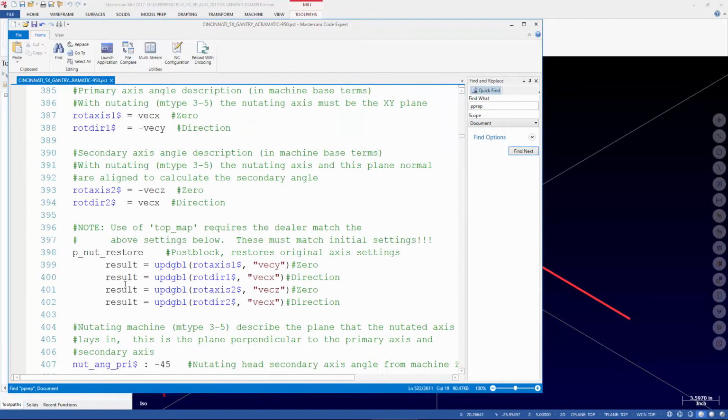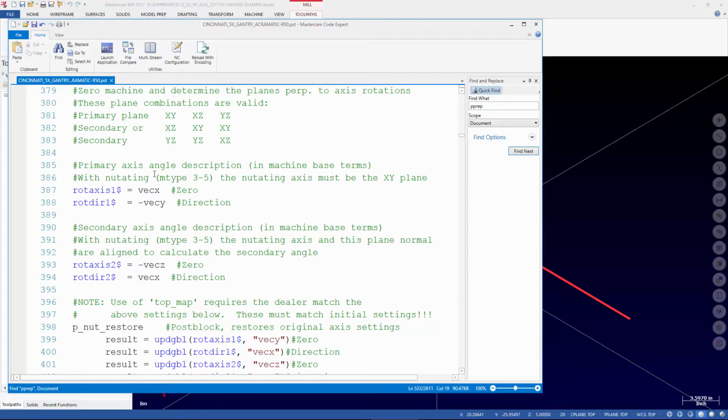The problem is the range that it's trying to find for these vectors, and I've got my rotary axis direction upside down. So this 0 should be pointing straight up, not straight down. And we'll still try the positive vec x.